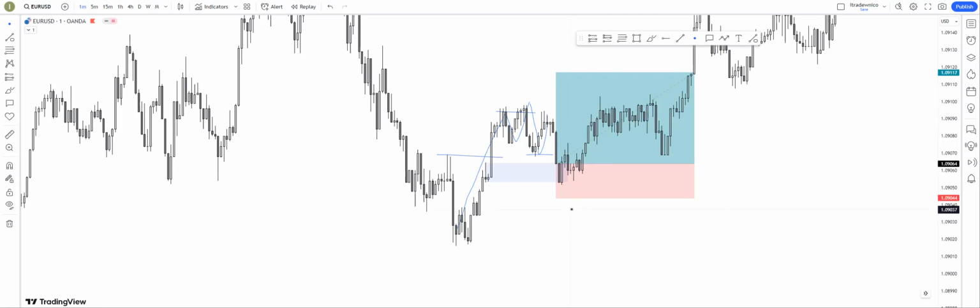And with a 2 pip stop loss, I'm fine following my position management, right? So I will never go anything less than 2 pips. It's just a rule in my trading base system. Obviously, if you make it 2.5, that's even better. You will get less risk, right? And that's basically it. That's the way you choose.